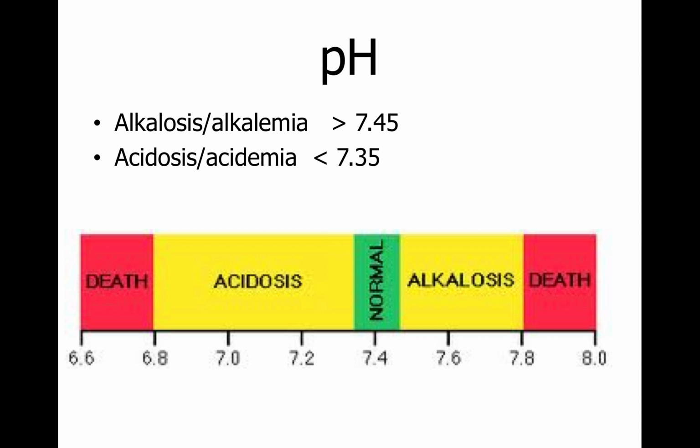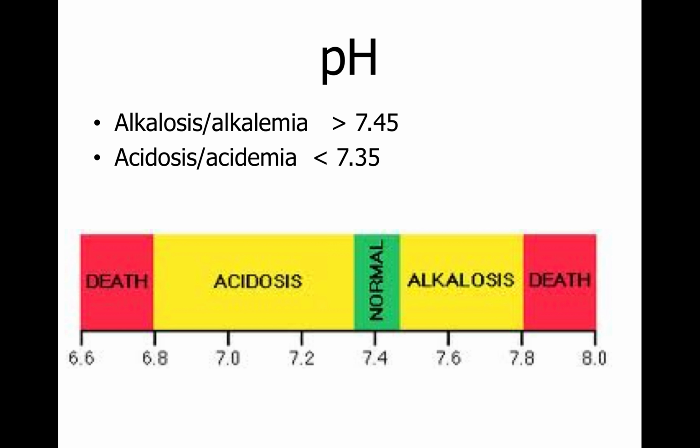If you look at normal, we have 7.35 to 7.45, which is the green section you see in the middle. That doesn't mean you will die if you go below that. You go into the yellow region, so your blood pH can drop as low as 6.8, which is considered an acidosis condition, also known as acidemia. However, if your pH drops below 6.8, the body is unable to recover from that condition, and that leads to death.